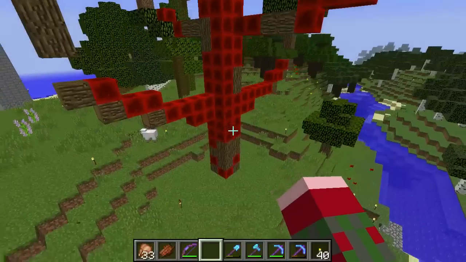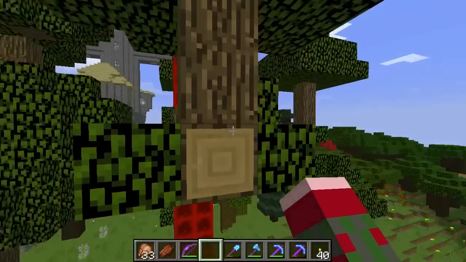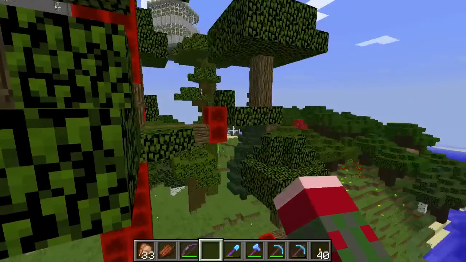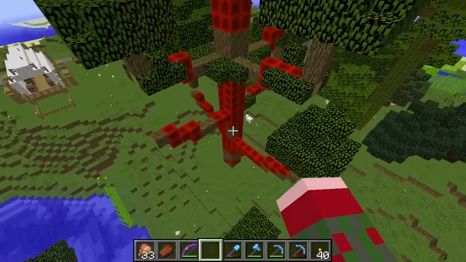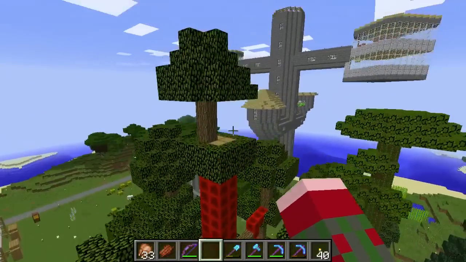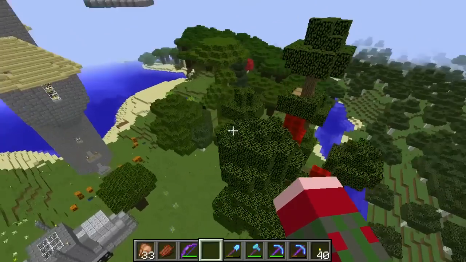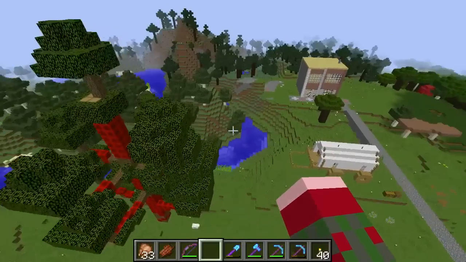I'll place that later. So I'll put that in here, and what I do is I put dirt where you just saw that here, then grew it with bone meal and then replaced it with dirt blocks. So it's kind of like grown from blocks and redstone at the same time. I kind of like it. It looks wonky. It doesn't have nearly as much aesthetic appeal as the vanilla trees, but what are you going to do? It's a redstone tree.